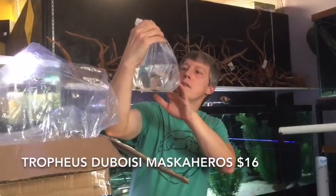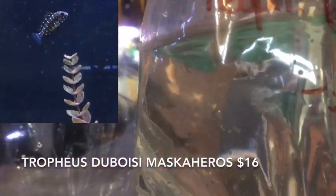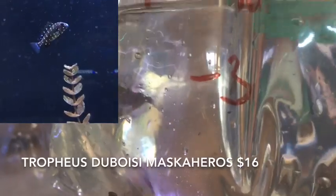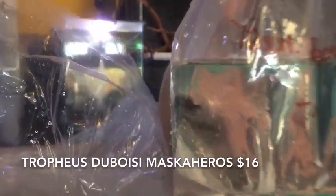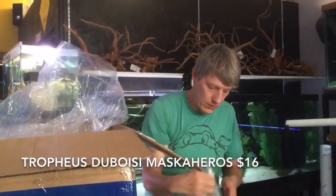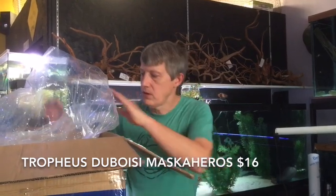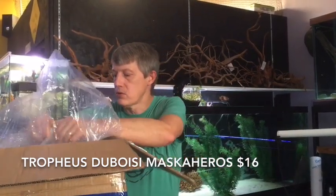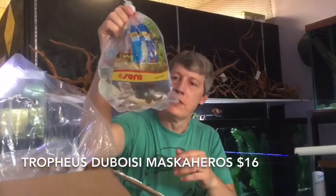Tropheus duboisi Masawa. Tropheus duboisis are the black with little blue, like bird egg blue dots on them. And when they get bigger, they get the saddle on them, the green and the yellow. Super cool Malawian cichlid. Huge tank with a huge school of Morias or duboisis would be a dream tank.